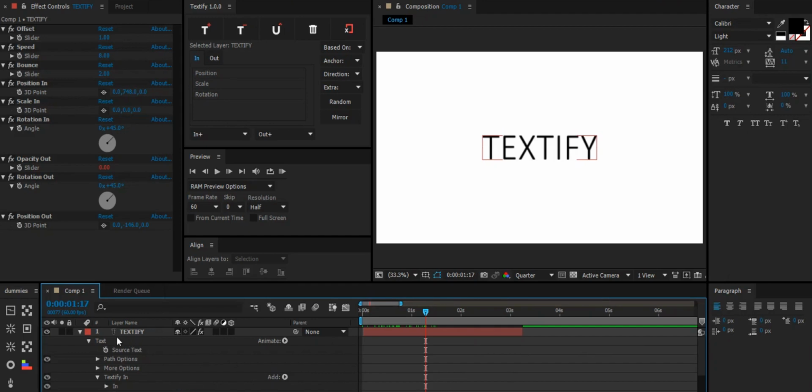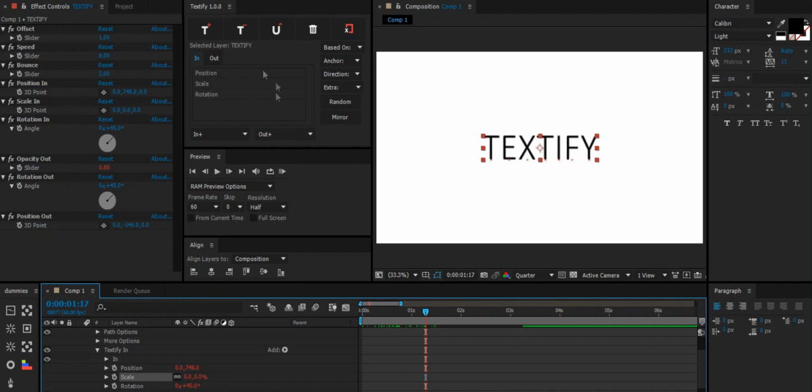Now let's talk about managing properties. Let's say I wanted to delete one of these properties. Usually you would have to twirl down once, like this, twirl down another, and then look at the properties and then delete them one by one. And then since we added an effect slider right here, we would also have to delete that one. So instead of doing this, we have devised a simpler solution that is right here.